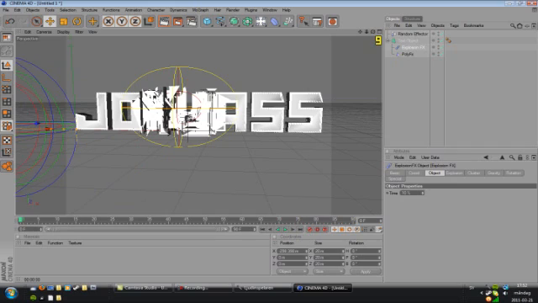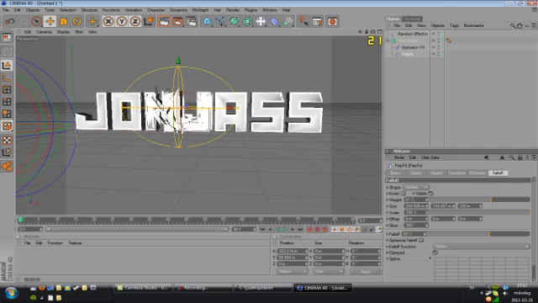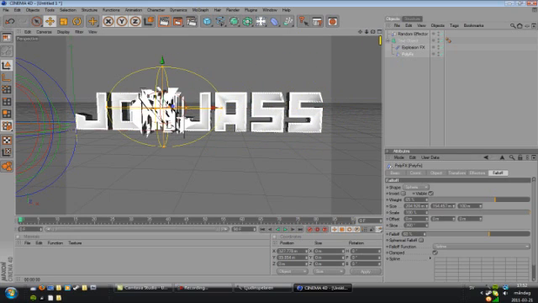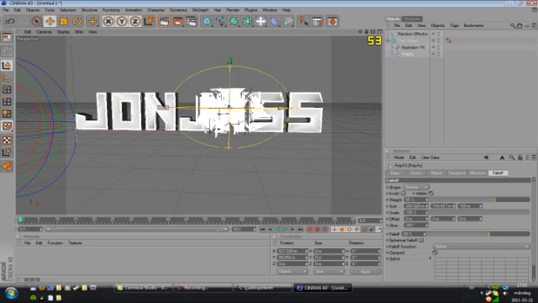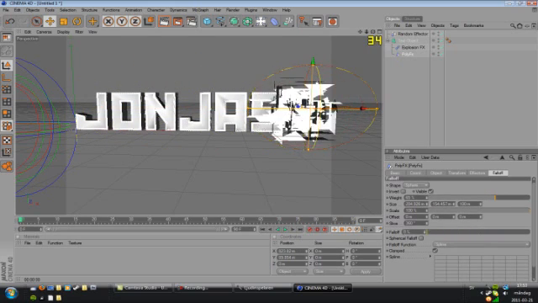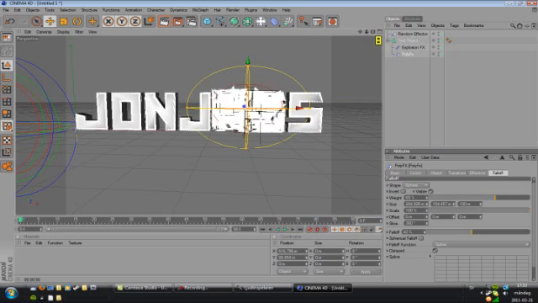Now we're going to go to time over here. No, we're not. We're going to go back to PolyFX and change these values again, because last time I showed you as if you were only using PolyFX and not Explosion FX as well. So we're going to take the weight down a little bit to around 65%, and that looks pretty good. You can also change the Falloff to not that big, maybe around 30%, a little higher, about 45. That would be pretty good.